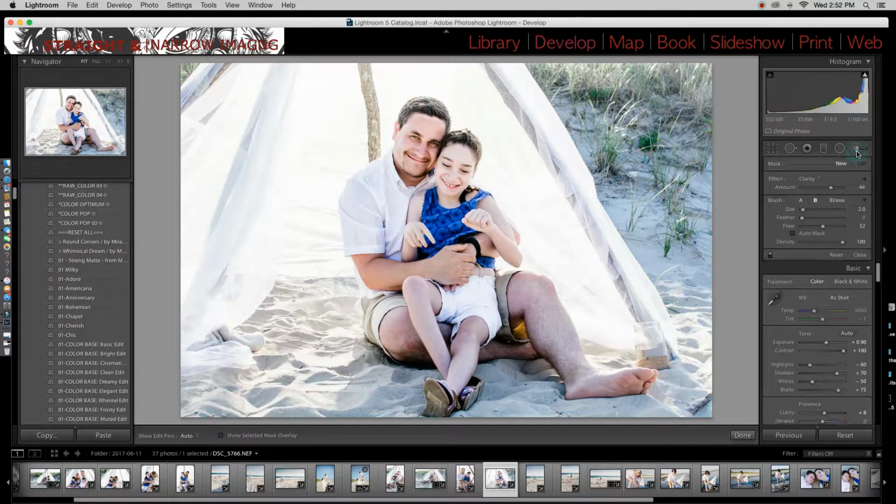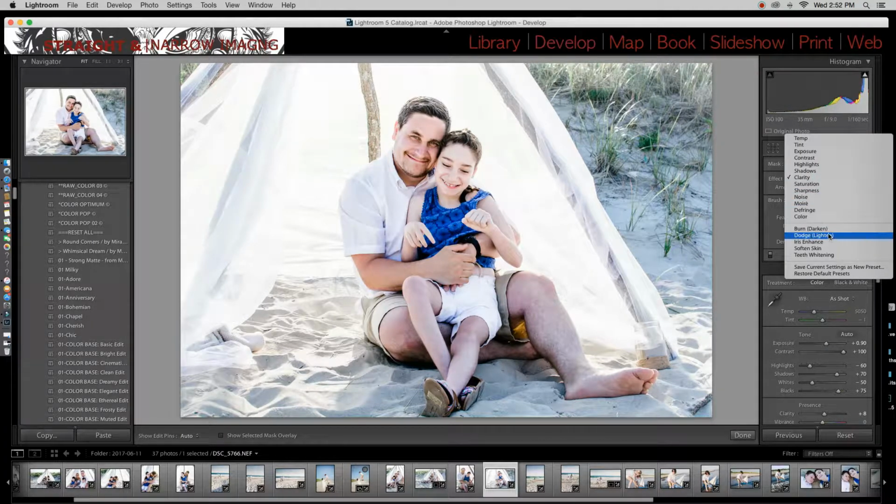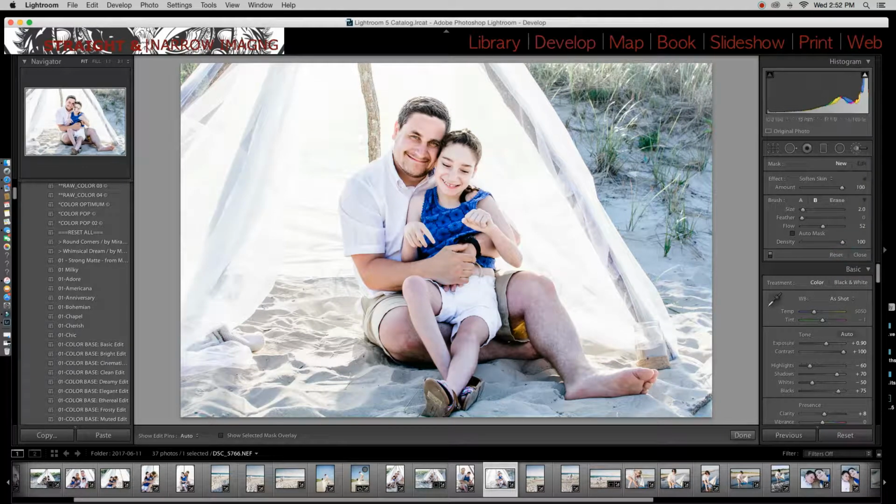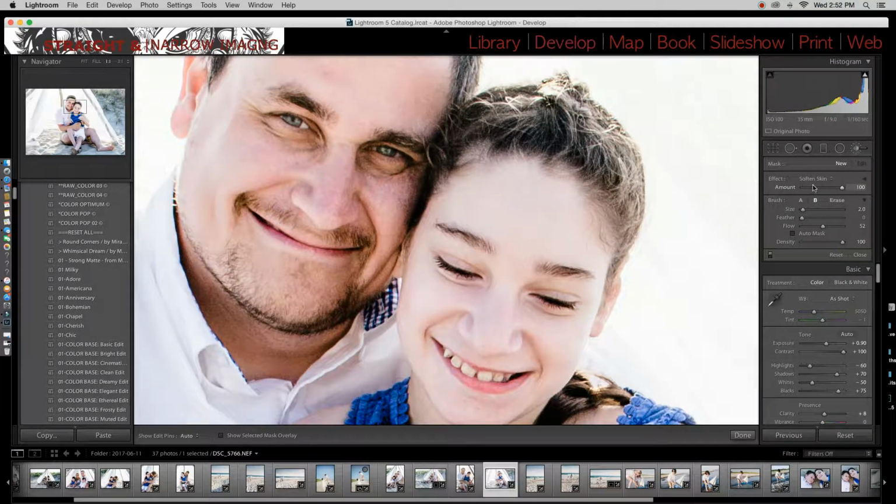Alright, and then just if you want to up it, I'm going to up it a little bit. Now I'm going to do the softening of the skin on her. Here. Now I have this softened skin all the way up, the amount at 100. Now I just keep it up to 100 so I can see where I've missed. And then I wind up turning it down afterwards, because if you keep it all the way up at 100, your subject is going to look really fake. I mean, nobody's skin is that soft. Or should I say smooth? It gives too much of a smooth look to it.